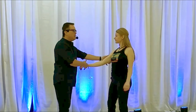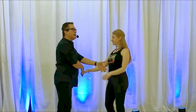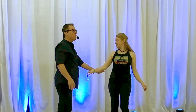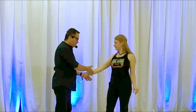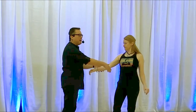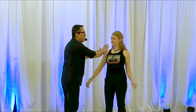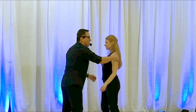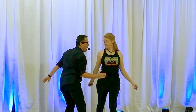We started doing different parts of the body and then started taking it to extra rotation. We said the wrist can be used, the outside of the forearm, inside of the forearm, tricep, bicep, front and back of the shoulder, front of the shoulder. I can use all different parts — I can use the hip, front of the hip, back of the hip.